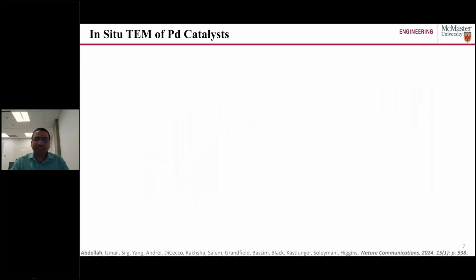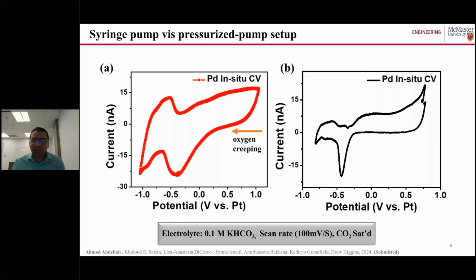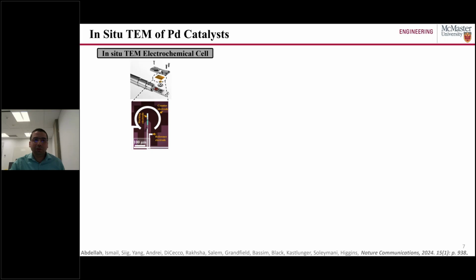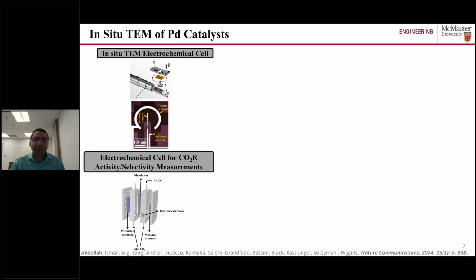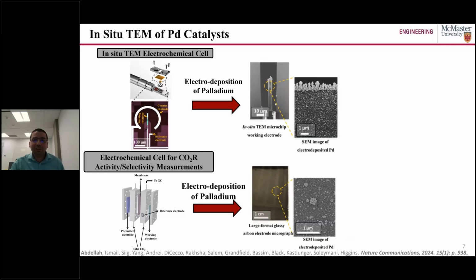So with electrochemical performance, once you're doing in situ cyclic voltammetry, you need to be sure you are working in the same condition as at the micro scale, like for an electrolyzer or flow cell, or the micro scale for the electrode. To give an example, we deposit the palladium in this microchip and also in the micro scale glassy carbon, and we can see some imaging from the small microchip. You can see the palladium decorated the working electrode, and the large working electrode also has almost the same shape.